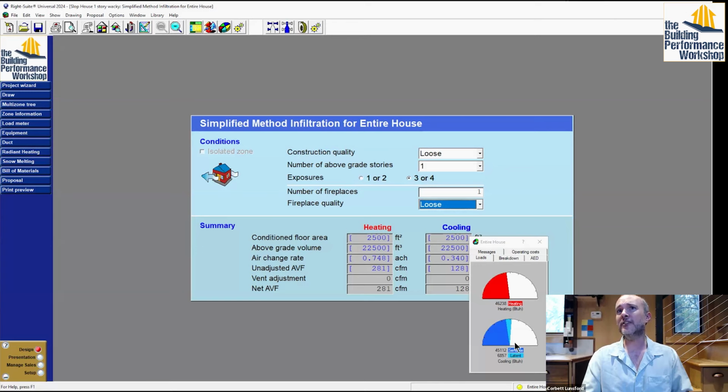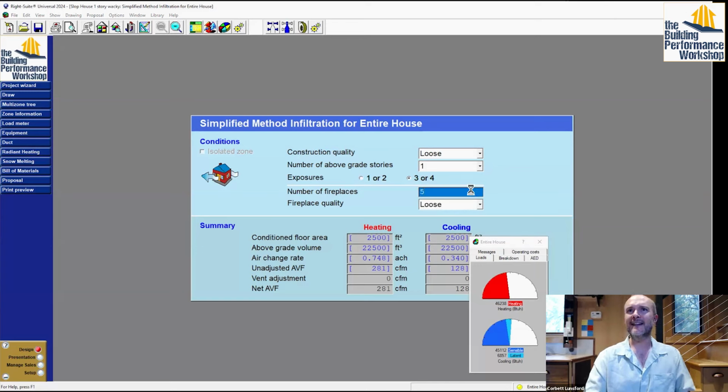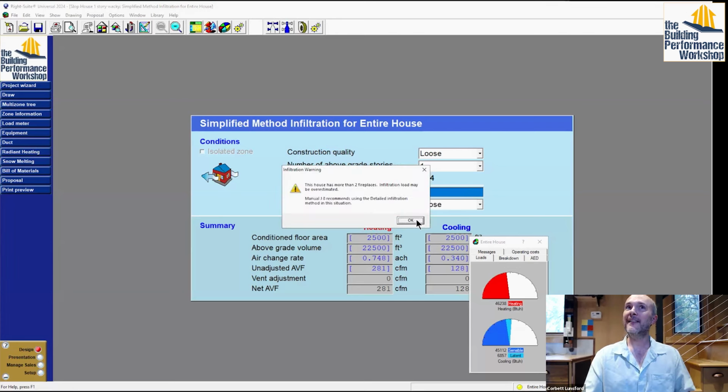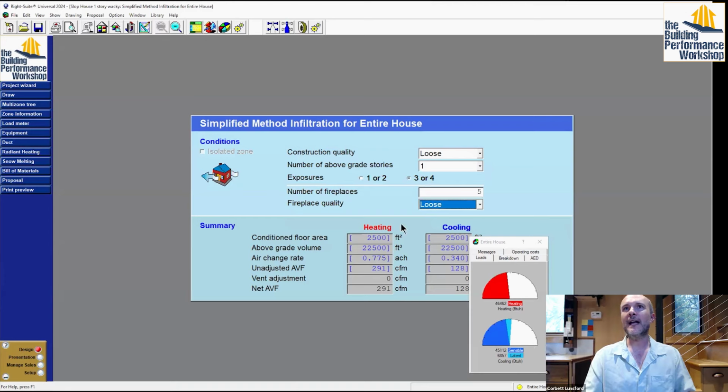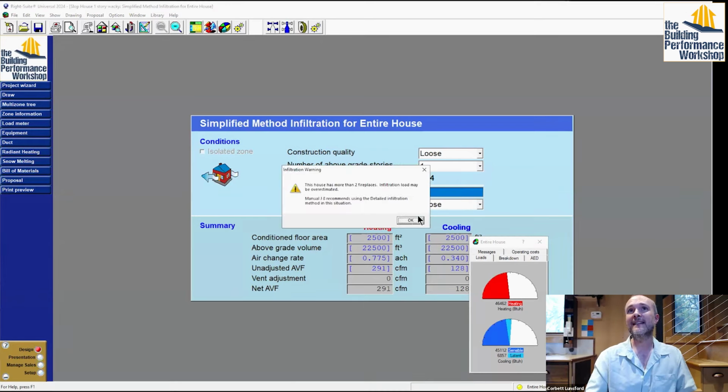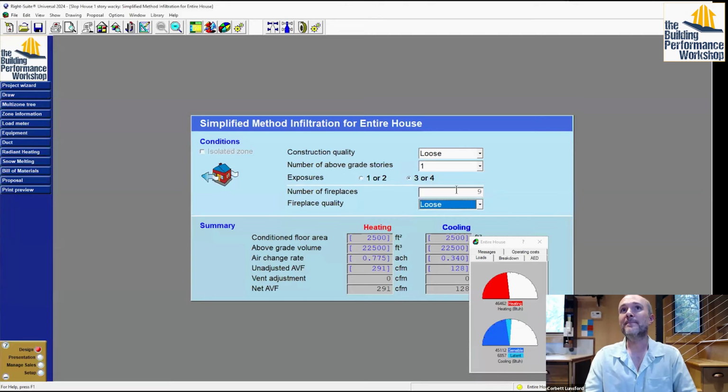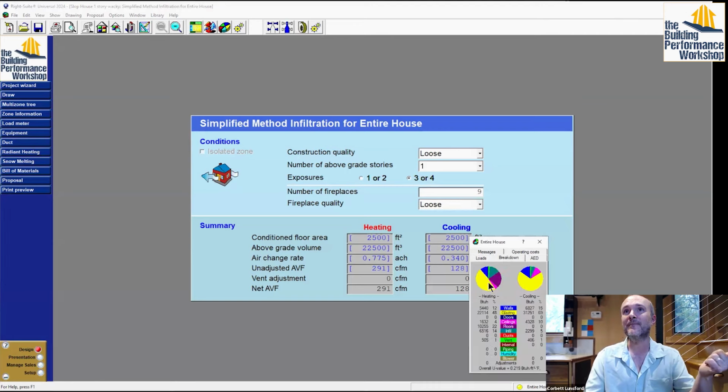You can see we haven't actually changed our cooling sizing at all. Let's add 5 fireplaces. And it says, this house has more than 2 fireplaces. You might be doing something weird. That's okay. You can see we're not changing the cooling side at all. I'm allowed to add up to 9 fireplaces in this program. And you can see that actually we're not dinging this at all, because we have completely maxed out what the air leakage could possibly do for this. So air leakage is the most that we could have for what it is, which is a single story home with suburban shielding.